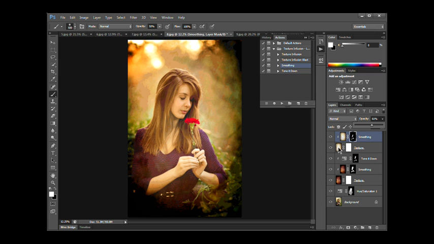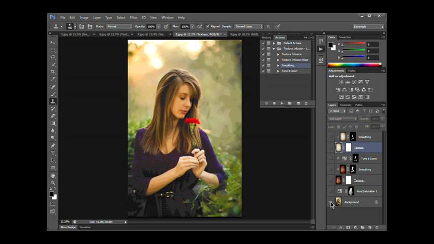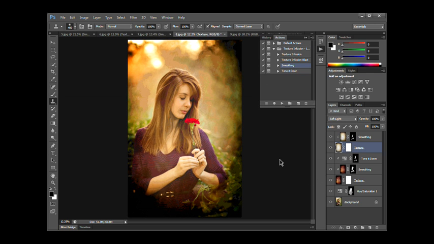Now, you'll notice on some photos, when you add a texture, you might get a few spots like this that might look kind of strange. What I do is I'll select the texture layer, use the clone tool. I'll make the brush just a little bit bigger, and then hold Alt to sample the area, and then you can just paint away those areas to make them fit your photo. So you can customize your action or textures that way.